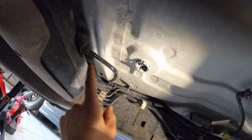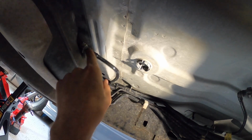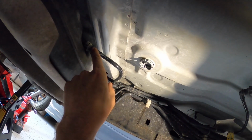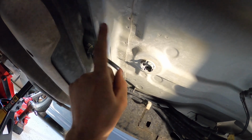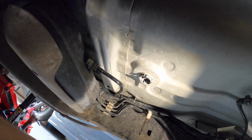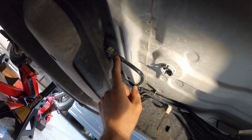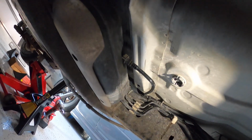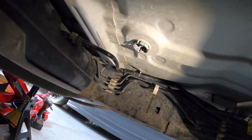And could not get that AN fitting, the 3/8 quick disconnect, over this barb on this fuel line. So the barb on this fuel line is plastic. It seems to be slightly larger than 3/8, because I had absolutely no issues with the rest of my Earl's 3/8 AN female quick disconnect adapters. I had zero issues anywhere else except for right here on this plastic fitting. I had an extremely difficult time getting the factory one off, and then I could not get that AN fitting on there. It just would not go. So I ended up having to bag that idea.